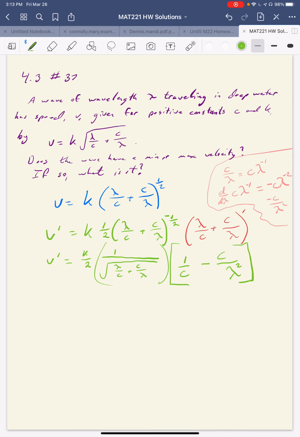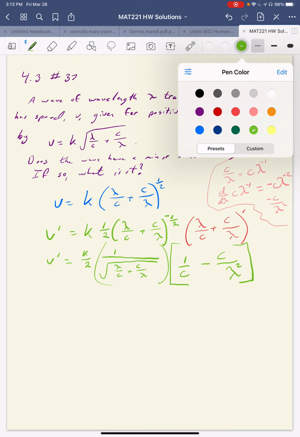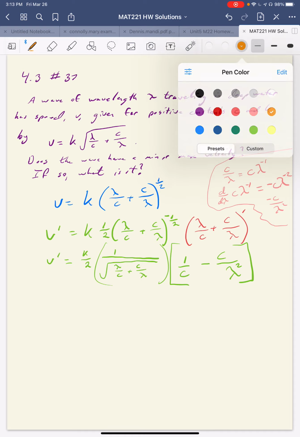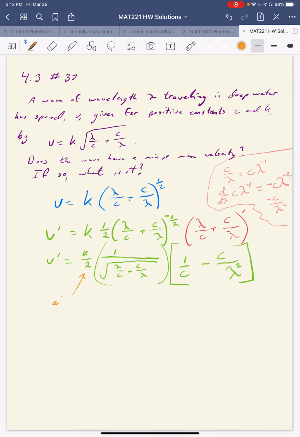All right, hopefully that all made sense. It was a little side thing I did just to show what the derivative of that was. Now I'm looking for when this will be equal to 0. The first thing I'm going to do is look at the function overall. First of all, I know this term here is always positive because k is a positive value. So this term here is always positive.